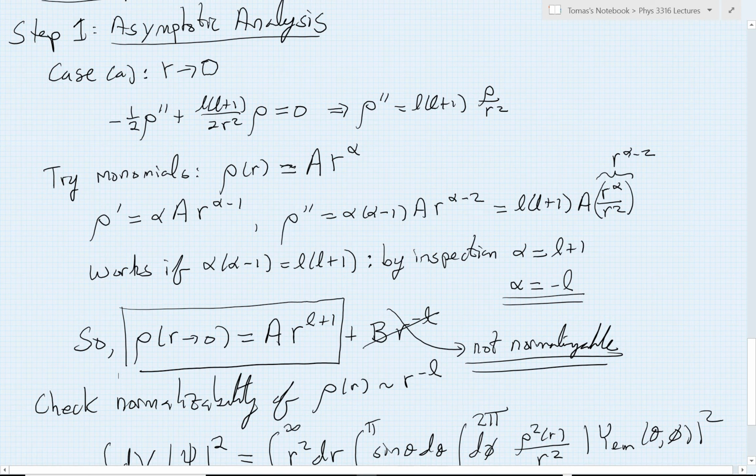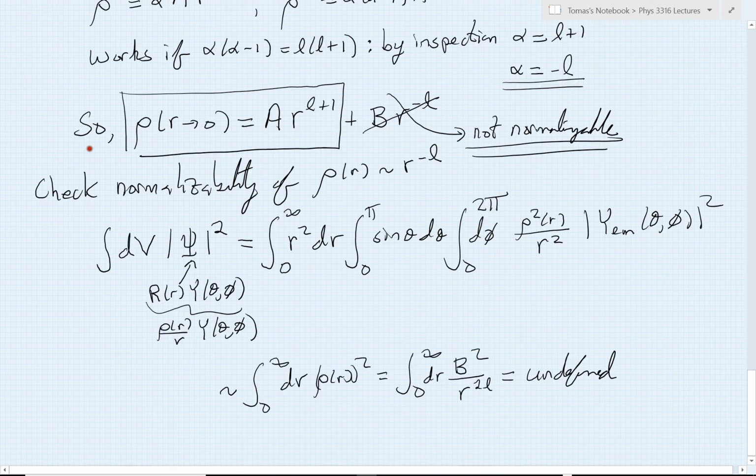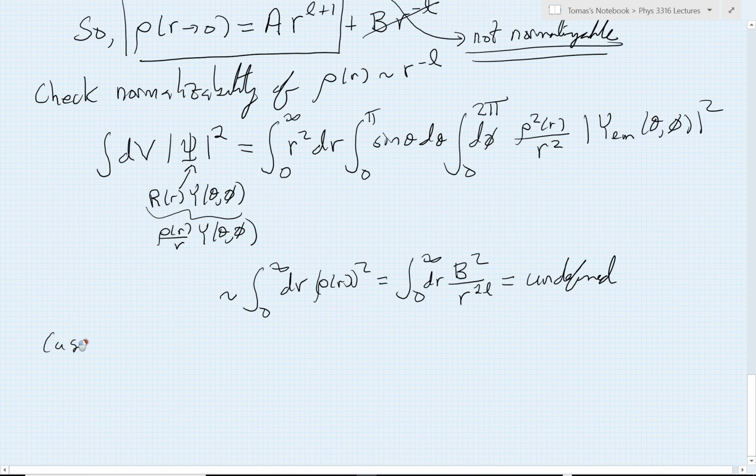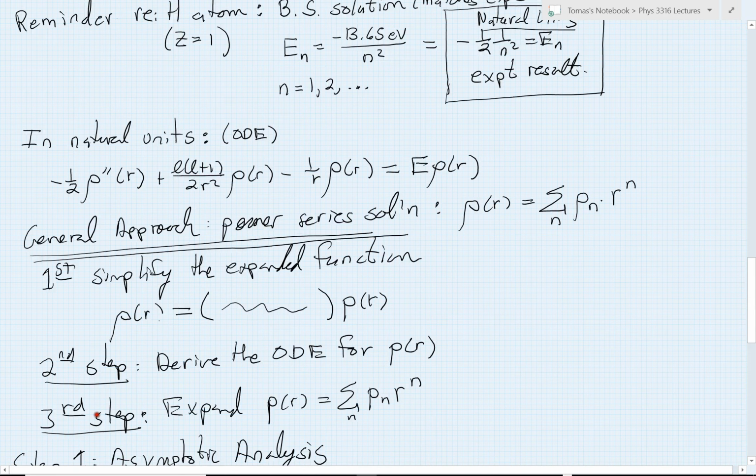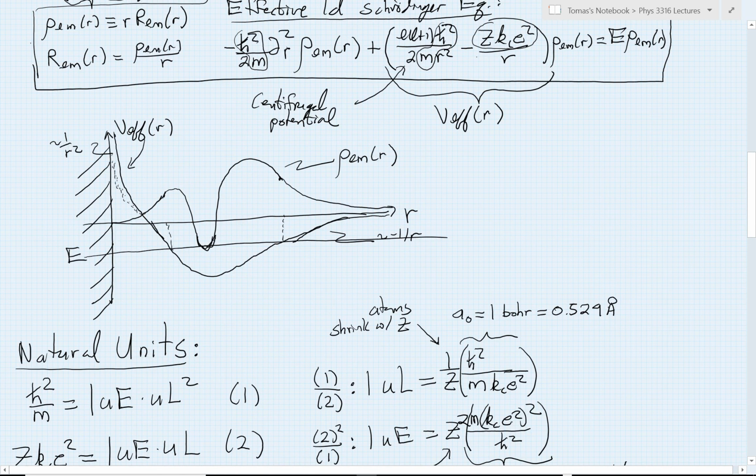Case B, for our behavior as r goes to infinity, the behavior of the wave function out here is actually a little bit simpler for us to come by. And the reason is this. Firstly, if we just look at the type of potential that we are looking at, as r goes out to infinity, our potential vanishes, right? And it just goes to zero. So I'm really dealing in a region where, as r goes out to infinity, the potential is constant.